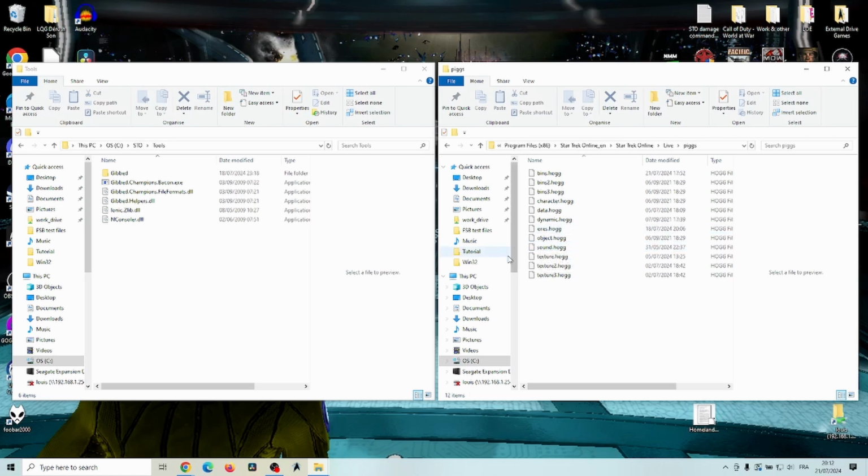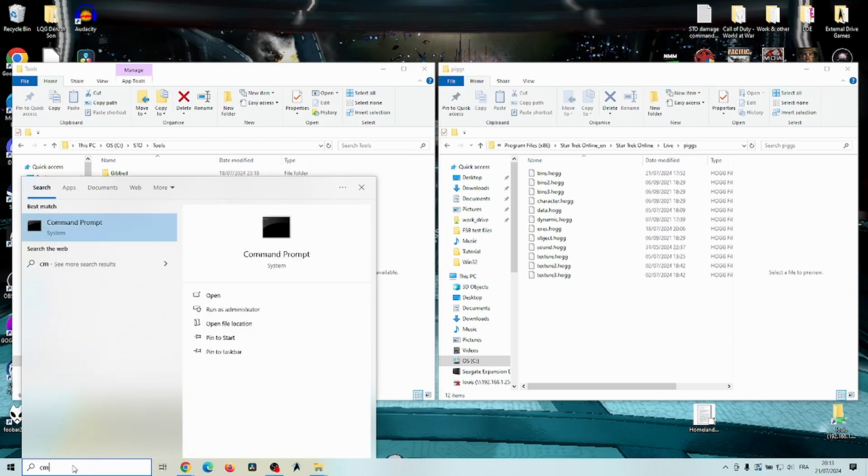So we now know where the sound files are, and where they are contained within the hog file. We need to remember this, and we need to launch this application. I'm going to try to launch it now, and I click on it and nothing happens. That's because, as you probably just saw, the command prompt just tried to open up. This is not a proper program in the traditional sense as we all know and love. This is a program that we have to launch in the command prompt of your Windows.